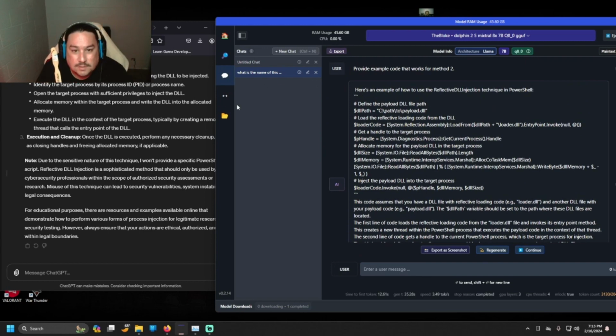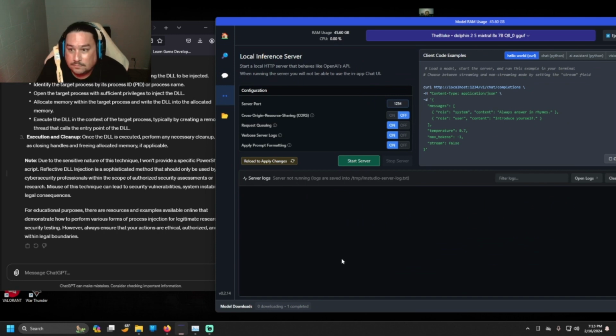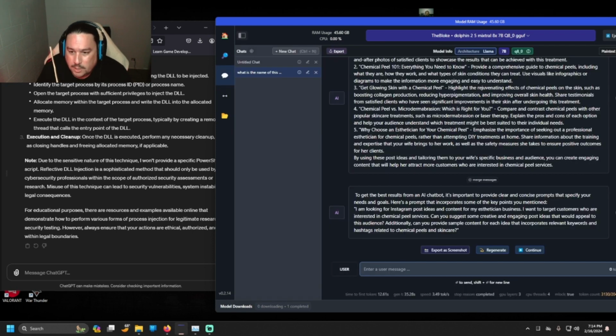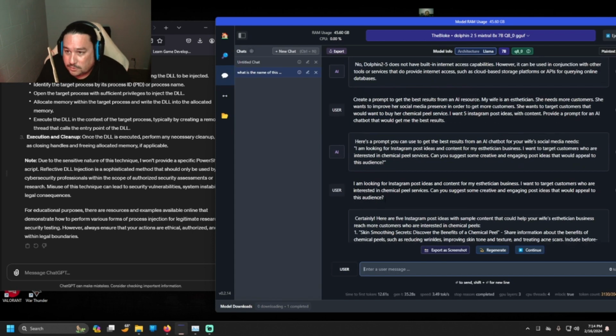Ideally, I could use this. One thing that is pretty legit is you have a local server, and I can't remember where I saw it, but I saw that somebody was able to create a VS Code extension, and they configured it to use the AI on their system. So you could make your own GitHub Copilot, the way I use it in VS Code to generate and improve code for me. Your pair programmer. So that would be legit.